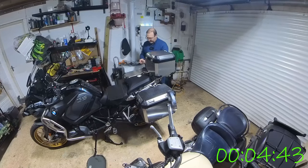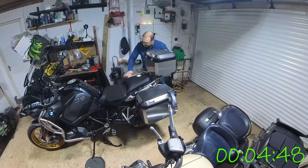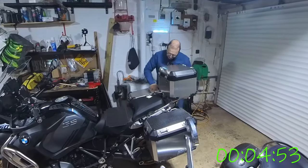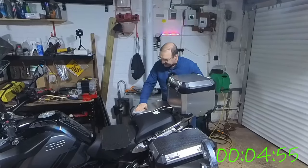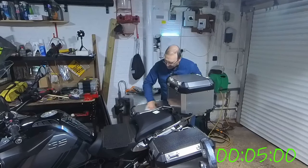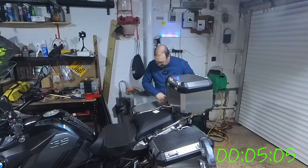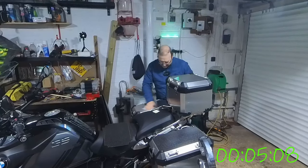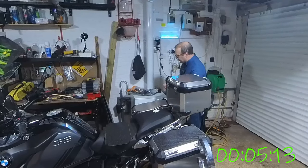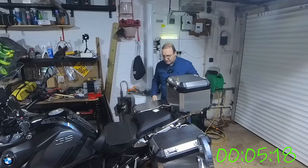So these panniers haven't really been anywhere, so they shouldn't be that dirty. But you just gotta do it to be sure. So there aren't any grease or other material splashed onto here and dried that might allow the stickiness of it to fail a few months down the line or whatnot. And again, lots of scratches on the top here, which are quite annoying when that happens.